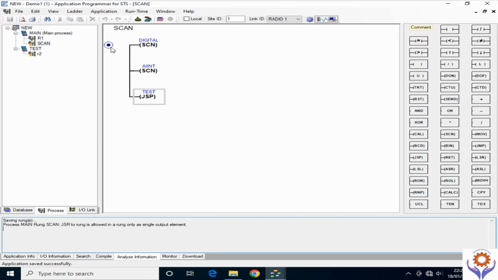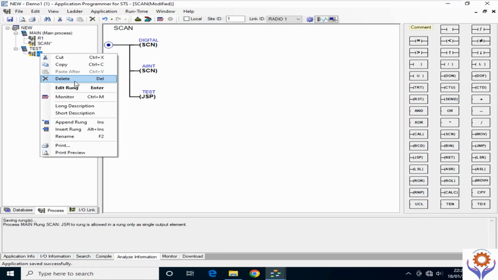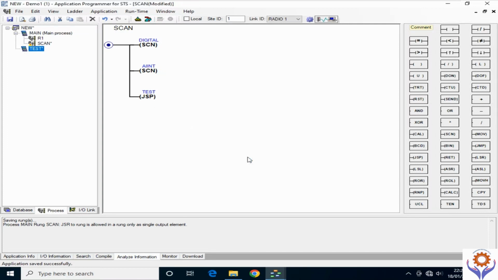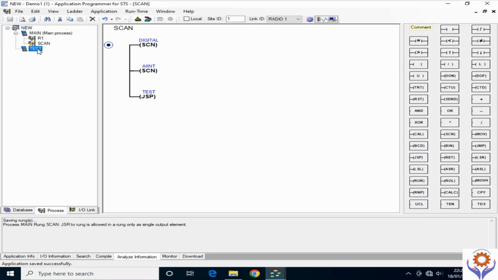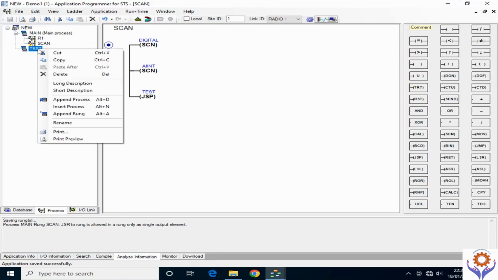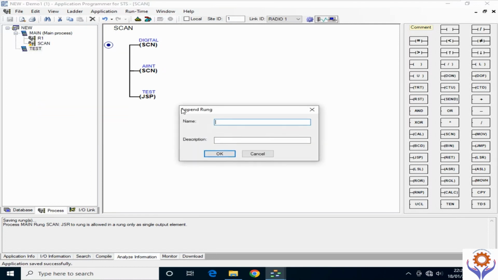It is giving an error because here you did not add anything. So you can delete this run R2 and make the scan again. See, you have one error. The run one does not work because of the empty compiler. Okay, you have an empty compiler here, therefore it's not added. So what I will do now, I will add one small logic here.